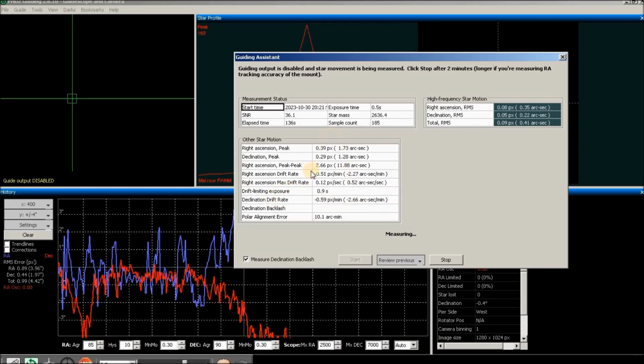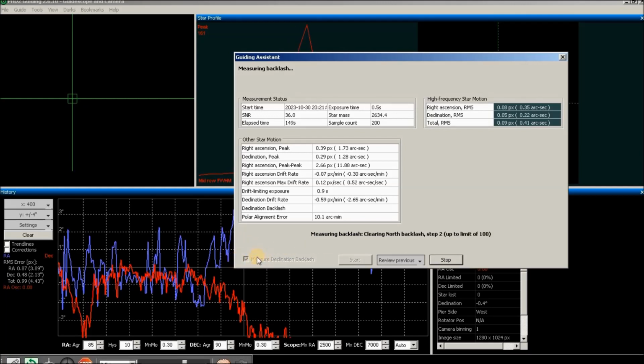So it's done its 2 minutes part, and it says that my polar alignment error is about 10 arc minutes, which isn't perfect, but depending on who's looking, it's not horrible. I'm going to click stop, and since I did not deselect measure declination backlash, it's going to try to measure it. And like I'd mentioned, my mount, the Celestron AVX, has a lot of backlash, and we typically try to balance it slightly heavy on one side. Like in this case, especially in dec, I'm trying to make it a little tail heavy at the back end. And then a lot of people say to go east heavy with the east and west. So I'll let it measure, and I'll pause the video.